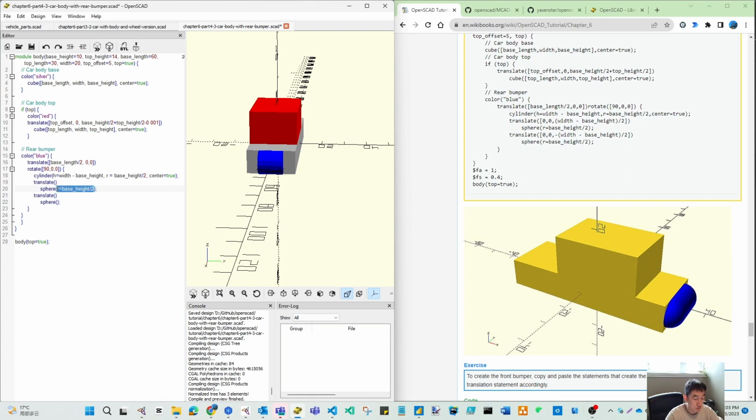That is, we got two spheres. Then the translate. Translate is on X and Y, I think it's 0, 0. And on Z, don't think of it as shifting from here to here.